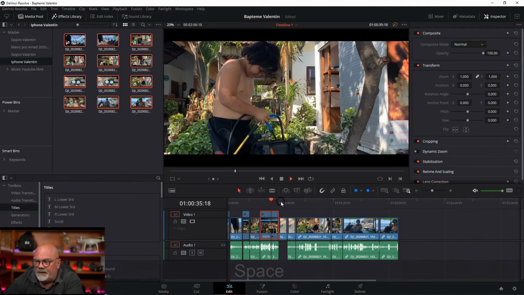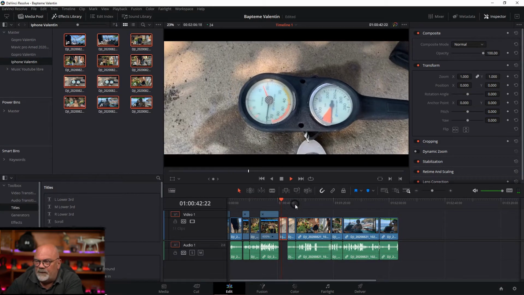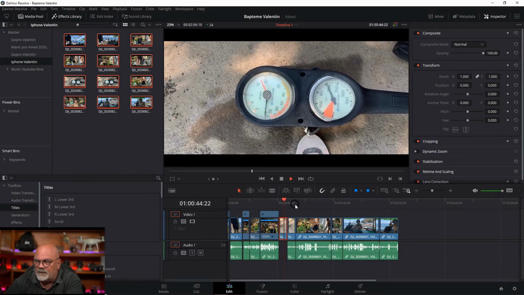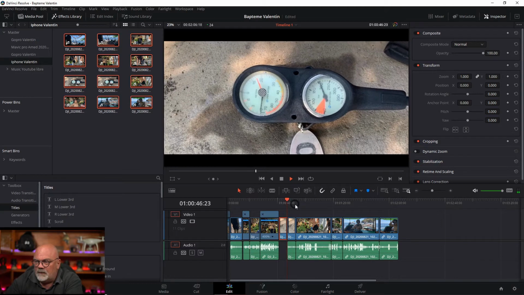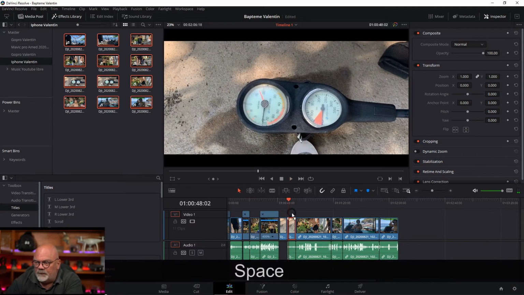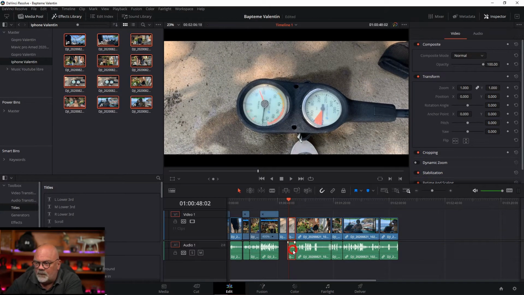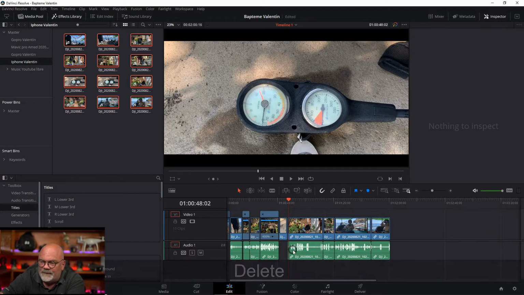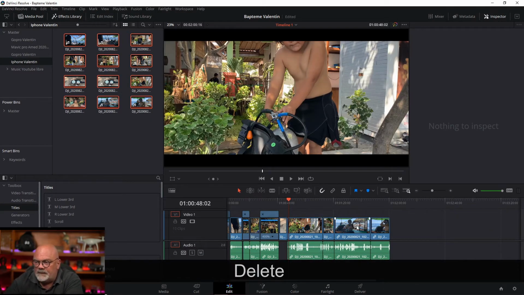So what do I have next? Well, the famous regulator where the gauge goes up. Ooh. Well, I don't know why I have it twice. Once is enough. This time I do delete. And like this, the whole clip next.